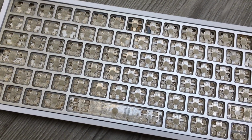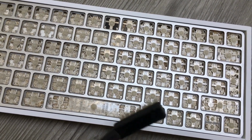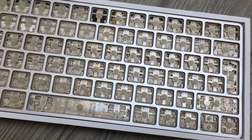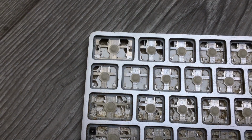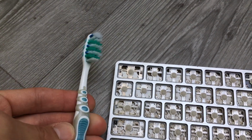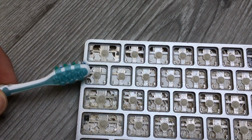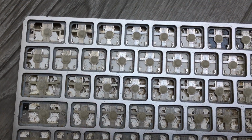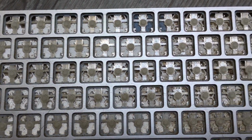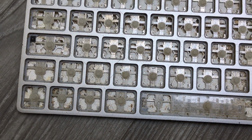It is pretty dirty. So before I proceed and remove the back cover of this keyboard, I'm gonna use this brush very gently with a hoover, so I can remove the majority of the dirt. And I will be very, very careful with these little springs. You can see already the difference between this one and this one. And yes, I ended up using my personal toothbrush. I think it's the best option. I can clean it properly later and still keep using it, it's multi-purpose, very nice. You can see already the difference, even though I'm just shaking or agitating the dirt before I hoover a little bit. This is kind of like before, and you can see after. Hoovering time.